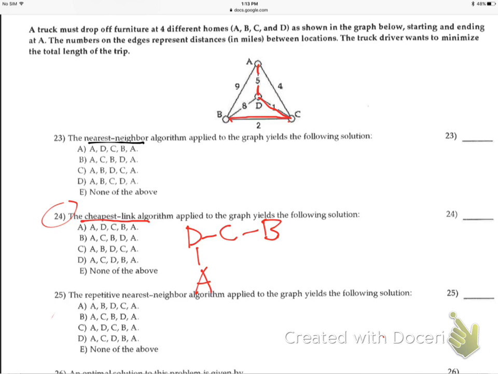If I took the 8, what would be the problem with the 8? That's the next cheapest number, but I can't do it. Yeah, it makes a loop with only 3 cities. It leaves out A. Does everybody see that? You might think, well, it hits A up there, but it doesn't loop through A. See the problem? It makes a loop with just 3 cities. Plus there's 3 of them hitting D now too. It does both no-nos.